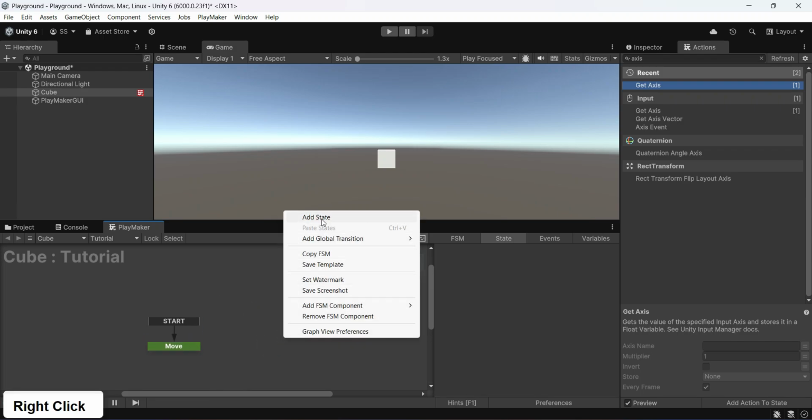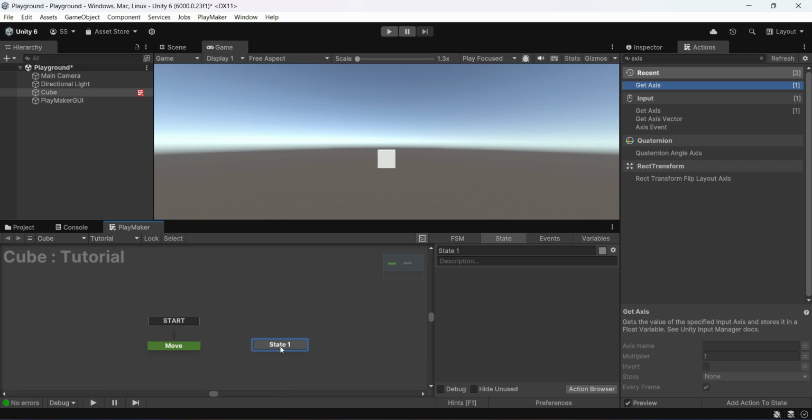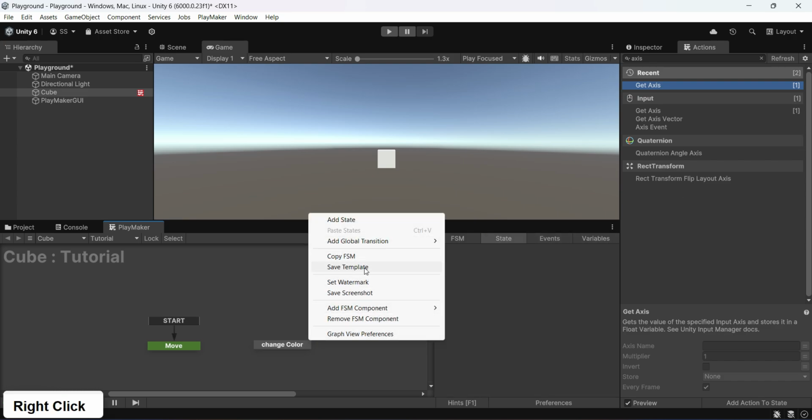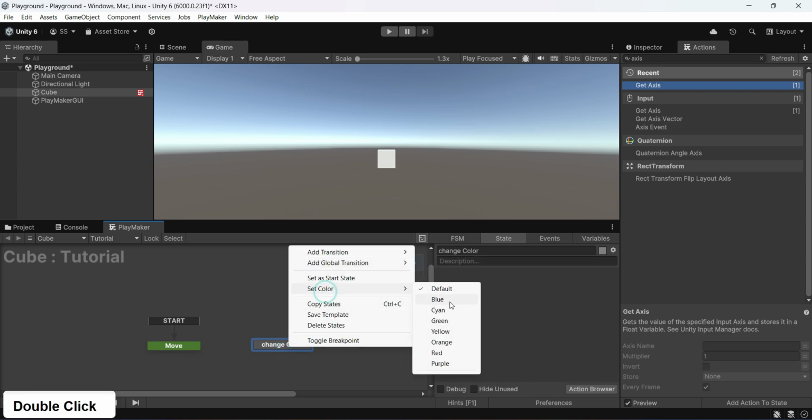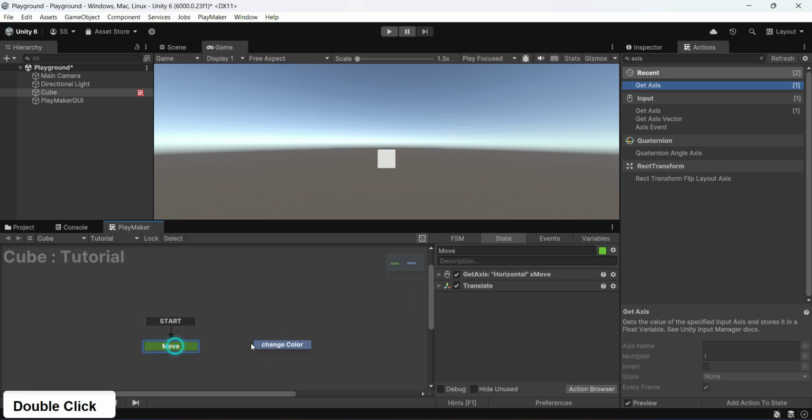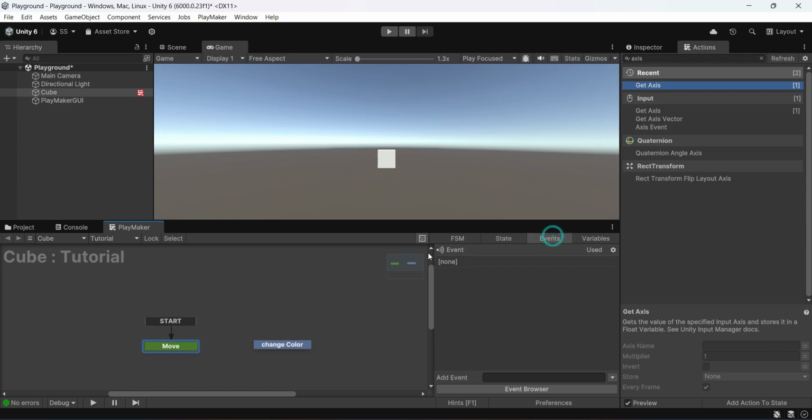Let's add another state and see how we can switch states with a transition, which gets triggered through an event we set. Let's create an event in the Event tab to trigger the transition.